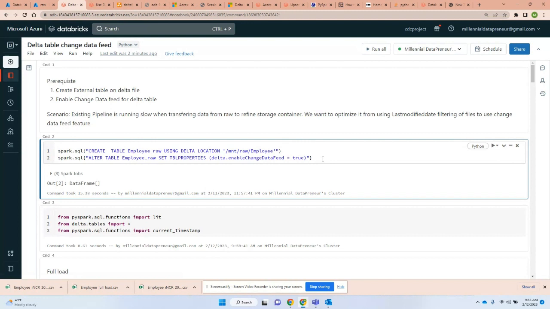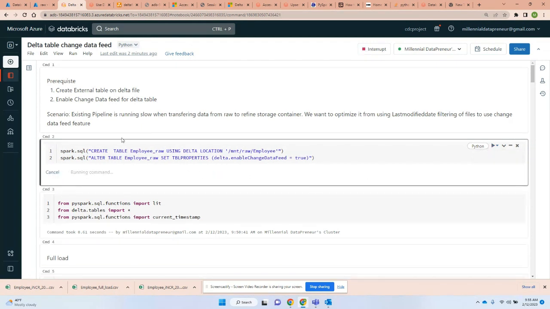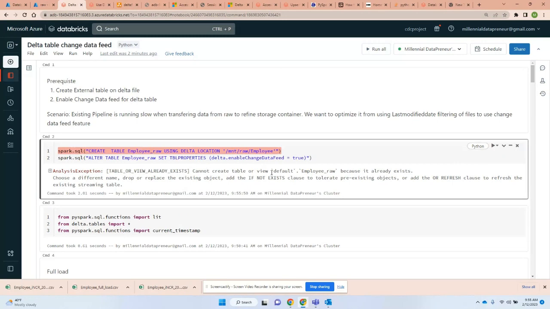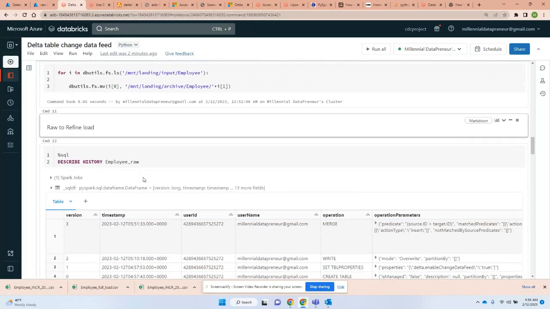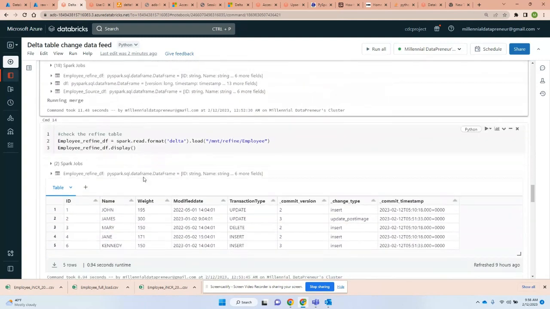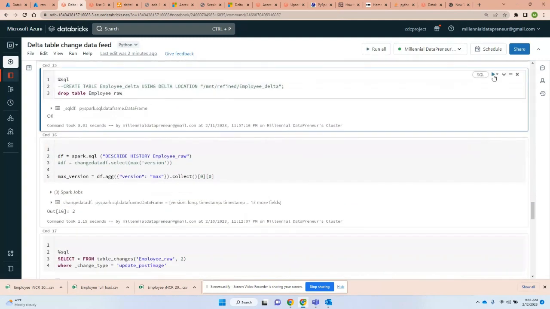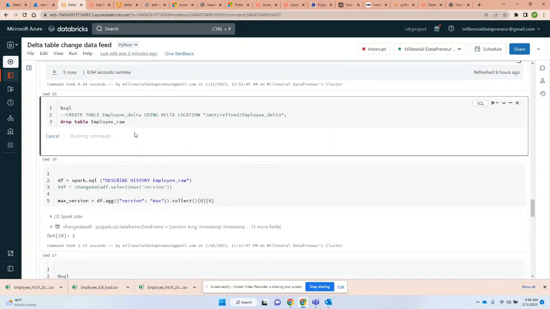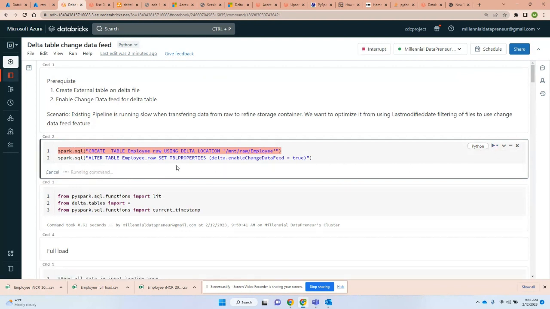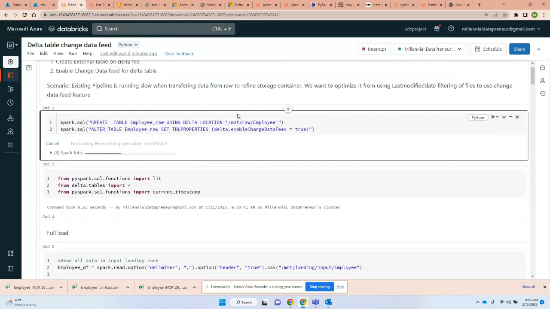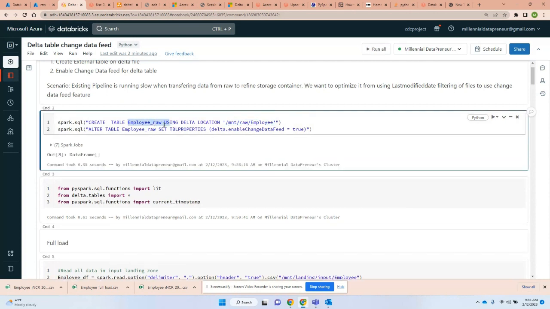Actually, did I run this? I don't think I ran this statement actually. My bad. Let me run this. Okay, this is because I already created a table yesterday during my own personal demo. So I'm going to drop it. But if this is your first time running this, it should work since you don't have this table created in your Hive meta store.